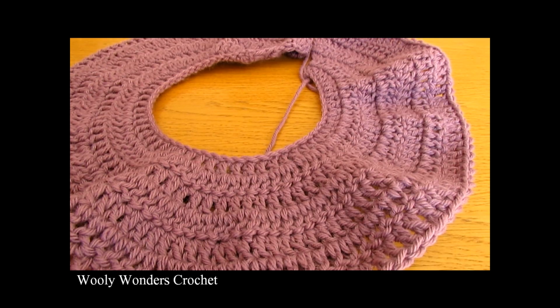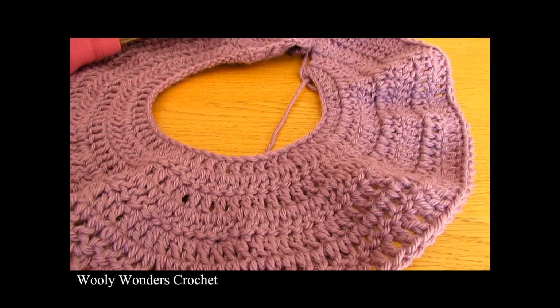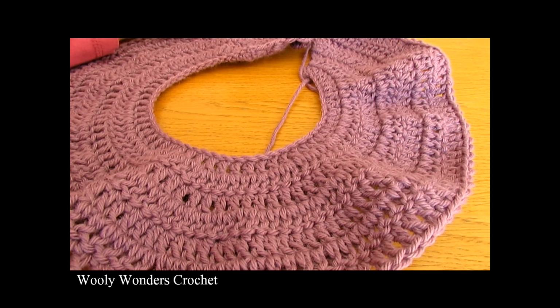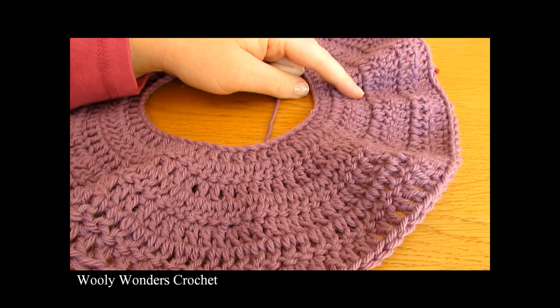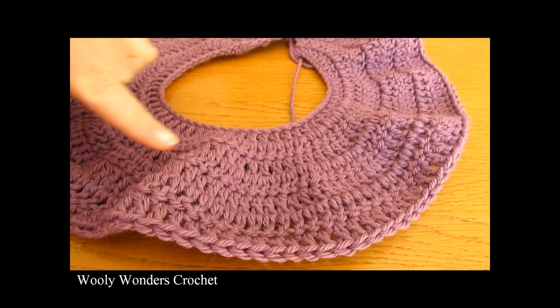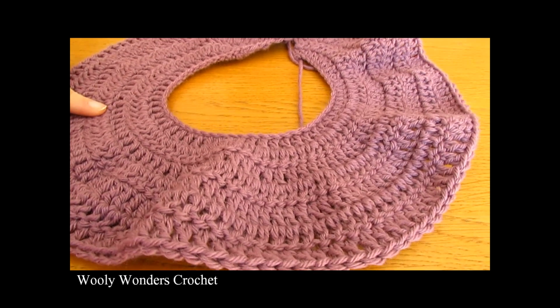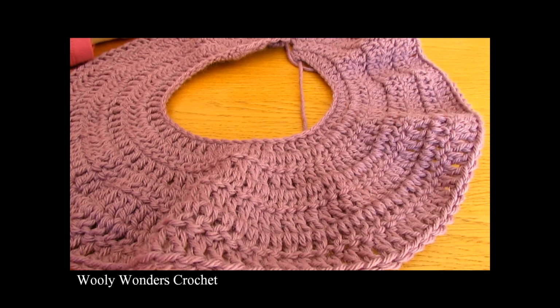So we are now on to round 8, and in this round we are going to be adding in the shape of our cardigan. So we're going to be taking our big loop which we have here and turning it into a cardigan shape. To do that, we're going to work along a certain number of stitches for the first half of the front of the cardigan. We're then going to skip a number of stitches for the first armhole. Then we're going to work along a certain number of stitches for the back, skip another number of stitches for the next armhole, and then work along another number of stitches for the other half of the front. And that is how we're going to add in the shape in round 8.